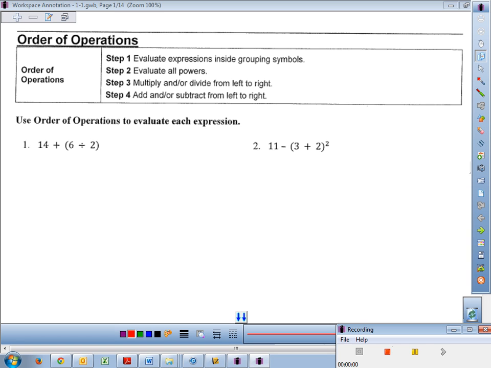Starting out with something real simple today, order of operations. Now, it might be new to some of you. Y'all seen this before, right? And you know it stands for please excuse my dear Aunt Sally. Have you heard that before? Well, this isn't right. I mean, it's never been right. They teach it that way to you in middle school and even in Algebra 1 in the old system because they didn't think your brain could handle what it really stands for.